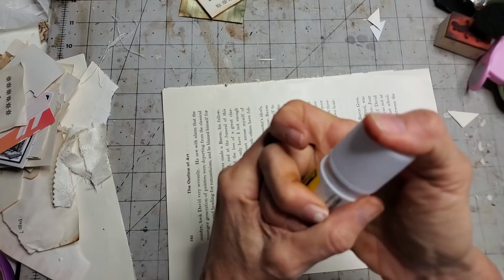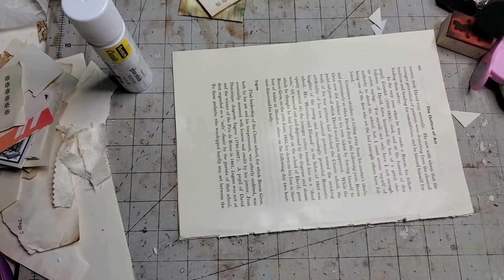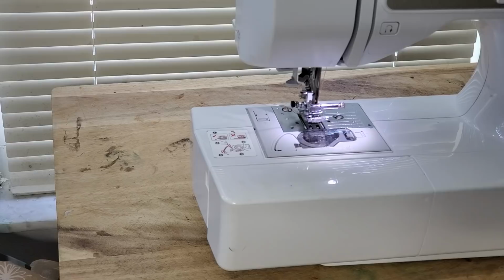Okay, so now that I'm anchored and these aren't going to run around on me, I'm going to bring you over to the sewing machine because I think I'm getting a little better at moving my camera around. We shall see. But I'm not going to make you seasick. I'm just going to set you up over there. Hold on. Come on with me. Okay. We are now oriented to look at our sewing machine. Here we go. I literally just turned my chair around. That's where it is. Okay.